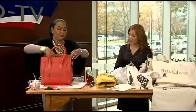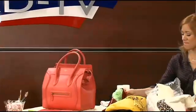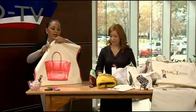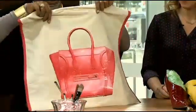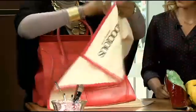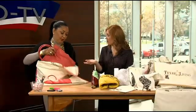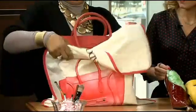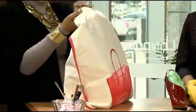And once you do that, you have to decide what type of cover you want to use. For this bag, we're going to use our envelope style bag, which is what I call a display type of cover, because it has a picture on the outside that you can see. You put your bag inside. So this is what you created, because you saw a need. That way you can see it and display it at the same time. It's covered up, nice and neat, and you can put it on the shelf.